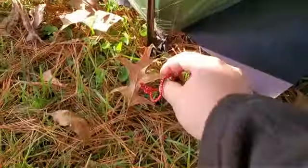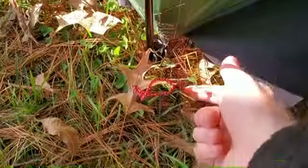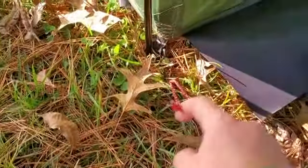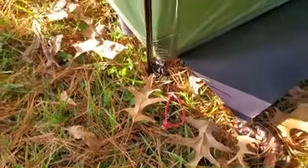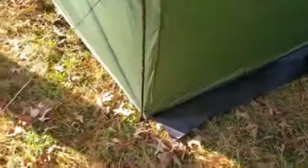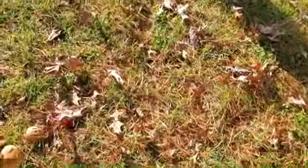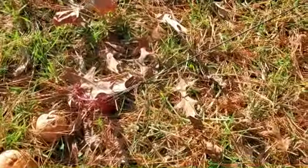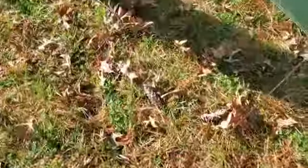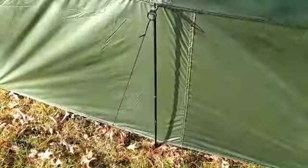Down here at the bottom, I added just a little bit of shock cord onto the D-ring, and then just put in an MSR or Groundhog stake. As you can see, there's cloth everywhere. And then it comes with its own line. You can replace it, whatever. It's just got a little loop, and I put another MSR stake on there.